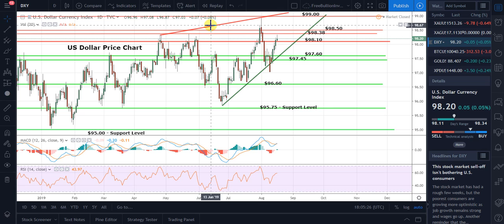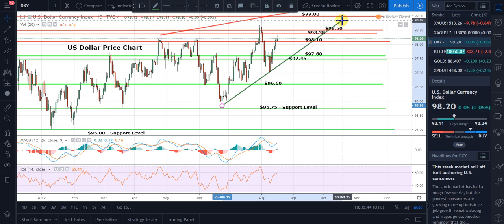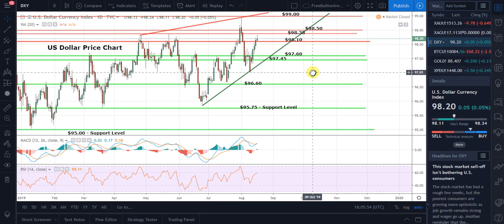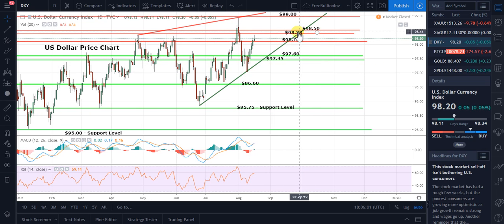Now, real quick, I did show you this large rising wedge in the last video. It was basically denied when the dollar fell, but then it broke back up. It confirmed the trend line again. But for next week, I'm really just going to expand it to that new low that it made. It was on the 9th, so that was on Friday, that it made that new low.